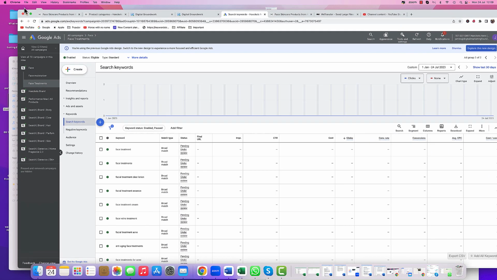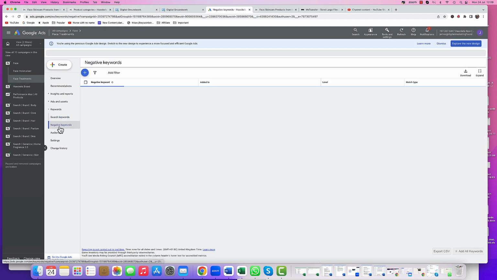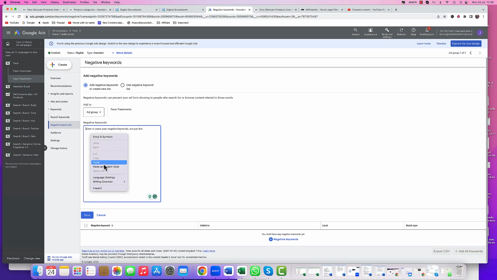and again hopefully you'll start to understand why it's so important to get these keywords right. So again, make sure in the first column you're under face treatments, negative keywords we're going to add, because obviously what you can do is you can actually say which one you want. But if you keep it simple and keep to the right panel in the left hand side, so you keep into the right ad group, you don't have to worry too much about getting it wrong.